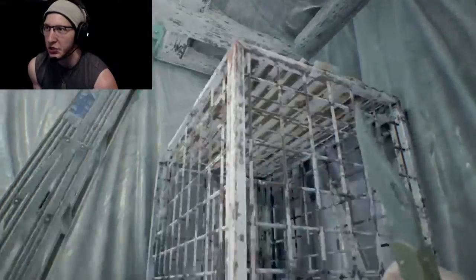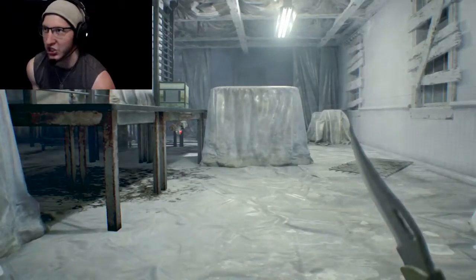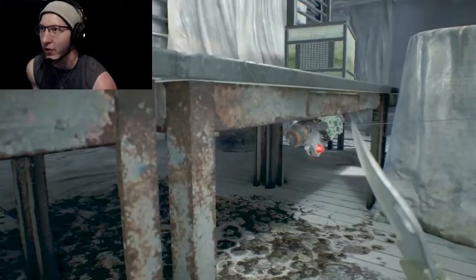Thank you. Okay. That was the repair kit. I now can fix the broken shotgun. Now I know where to go with that. And I see another tripwire. Okay. How am I going to avoid this one?